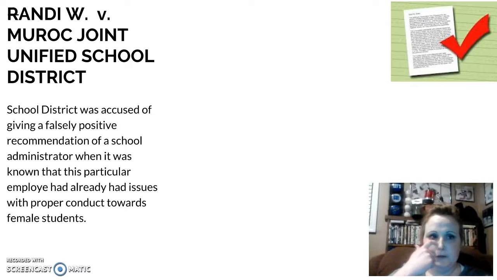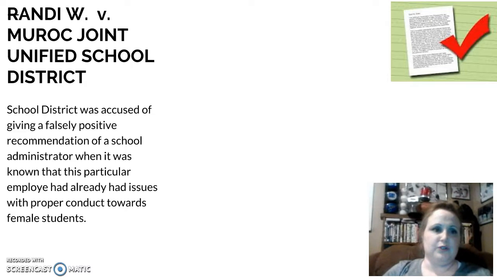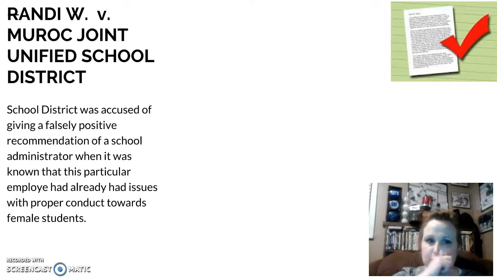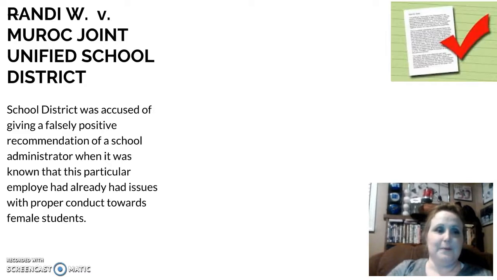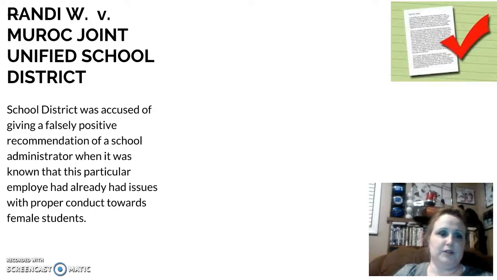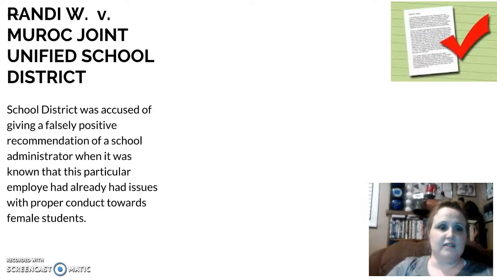So Randy versus Murdoch Joint Unified School District. This school district was accused of giving a falsely positive recommendation of a school administrator when it was known that this particular employee had already had issues with proper conduct with female students. It is not the school district that hired him that was being accused. It was the one that gave the positive recommendation.